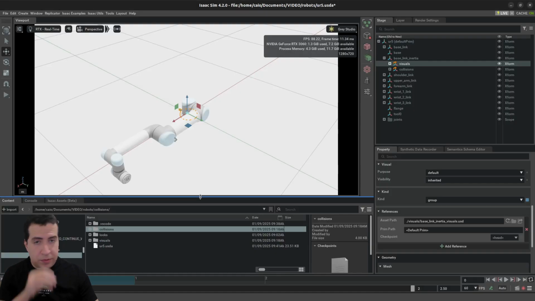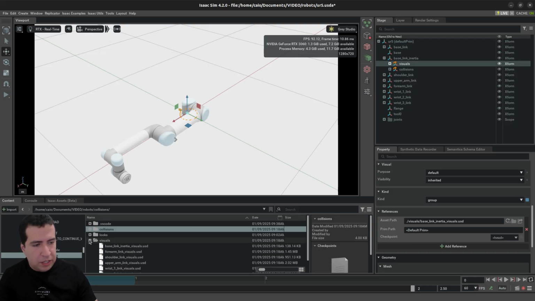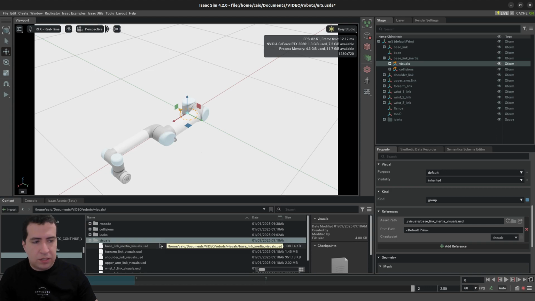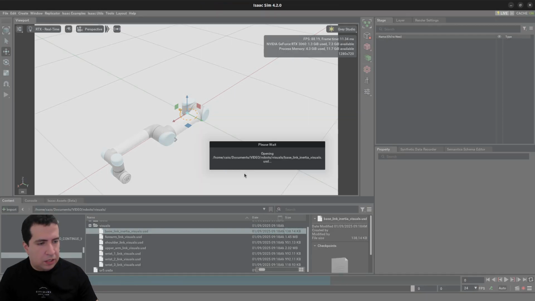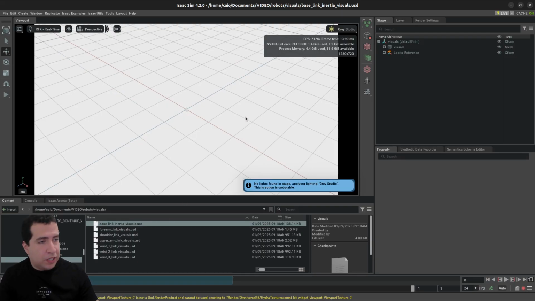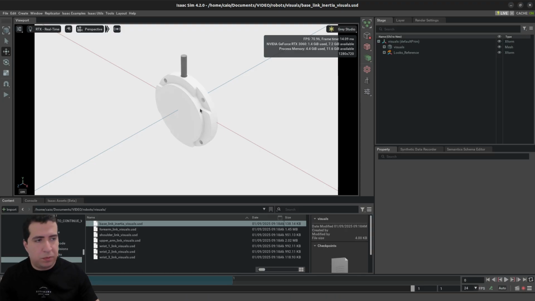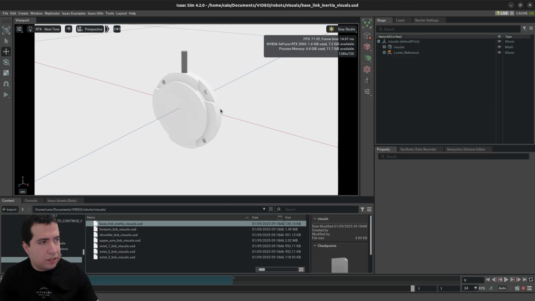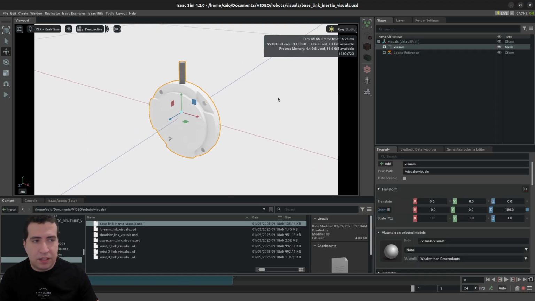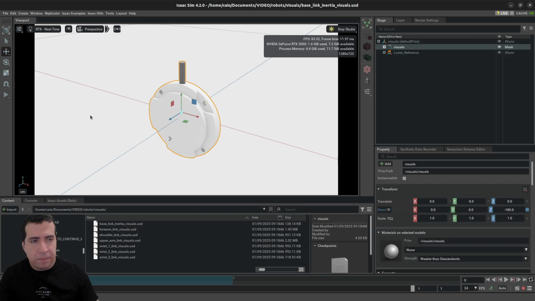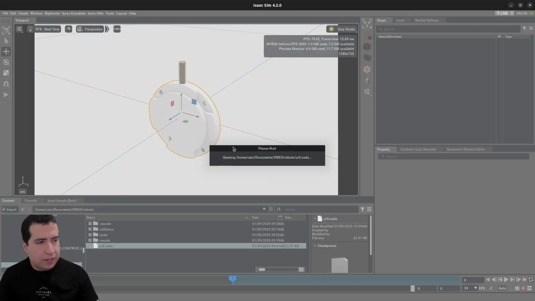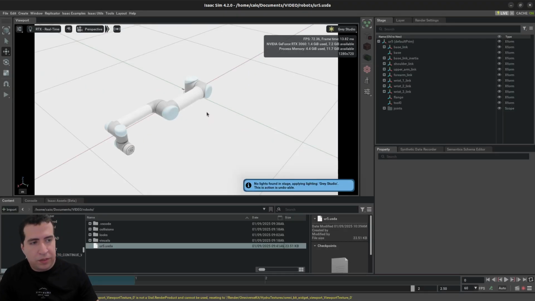And there is another advantage of using this. For example, if there are some artists working on the visuals, the artists can work only on the visual file itself, separately. So you can work on the USDA file, changing the physics properties, etc., and the artist can work changing this mesh if necessary. And you don't need to worry about the mesh itself or the texture, because the textures would be changed inside the USD file as well. So yeah, I think this is a very powerful tool to work within a project with your teammates.